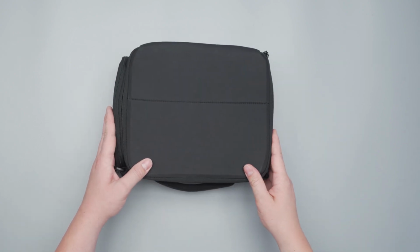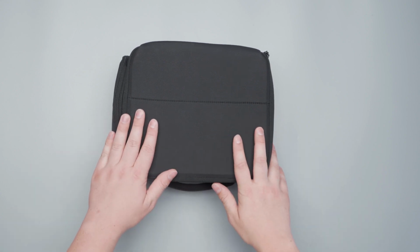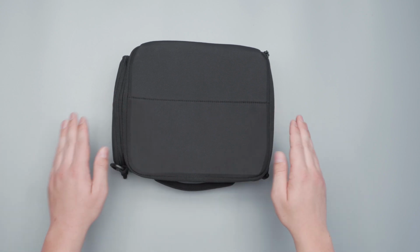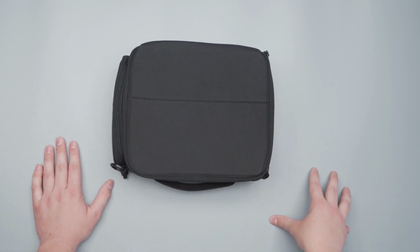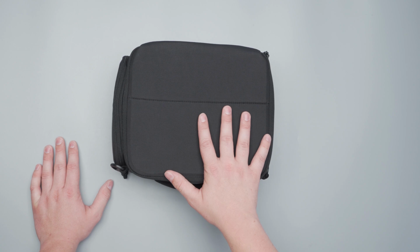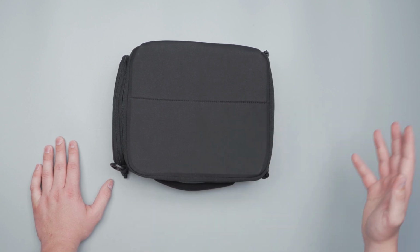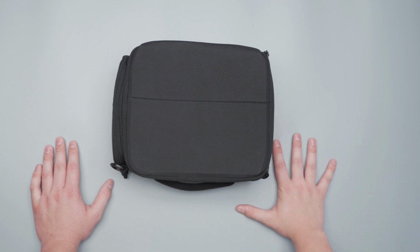However, it is worth noting that most likely you will not have to carry this on its own, as it's built to be compatible with the 21-liter WANDRD Provoke backpack. For the most part, this is how I've been testing this camera cube, so I haven't really had to carry it outside of that bag in general.